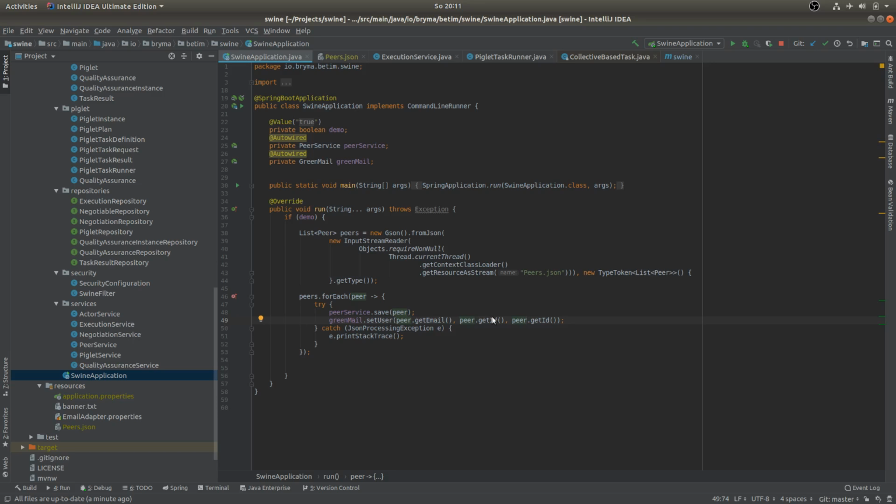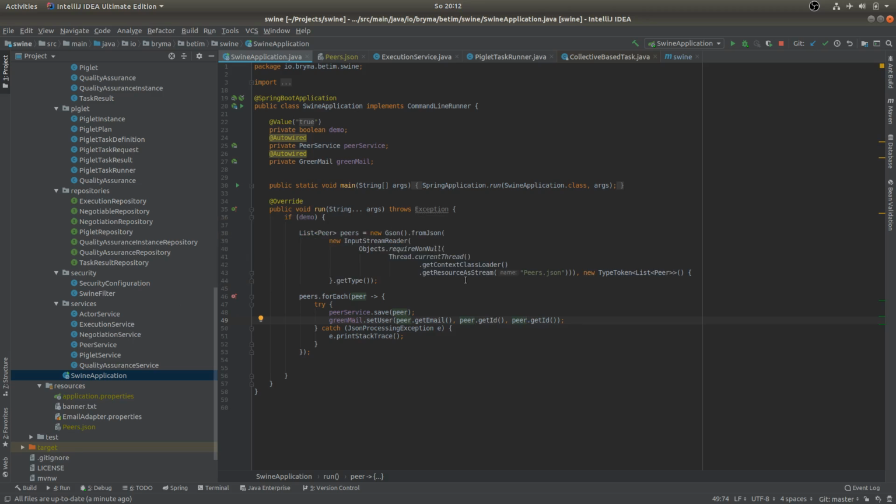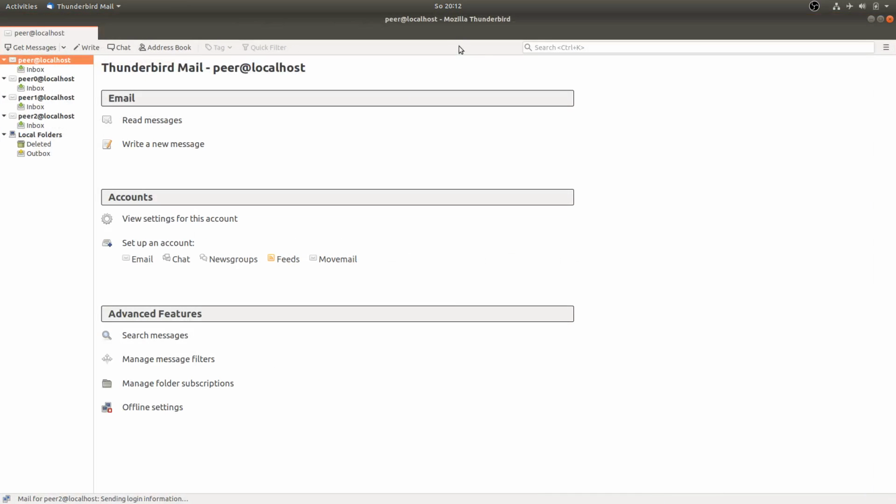So I'm also going to set up one local email address here, so whoever is interested knows how to set it up locally for demonstration purposes or for testing purposes.